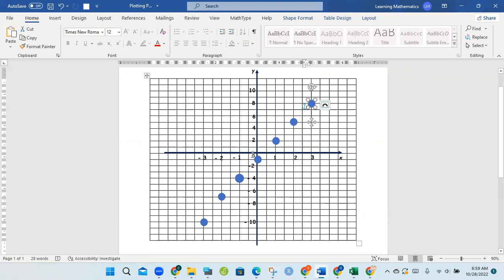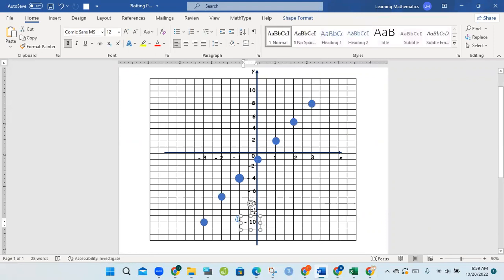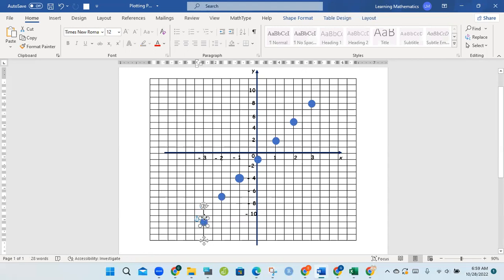The interval is 2. Skip 1, 2. Skip 1, 4. Skip 1, 6. Skip 1, 8. Skip 1, 10. So 10 is supposed to be negative 10, supposed to be here. As we say, an error is a learning opportunity. Supposed to get a straight line. So it's supposed to bring up 10 here. Negative 10. And then this point is negative 3, negative 10. So this point is supposed to be here to give us our straight line.